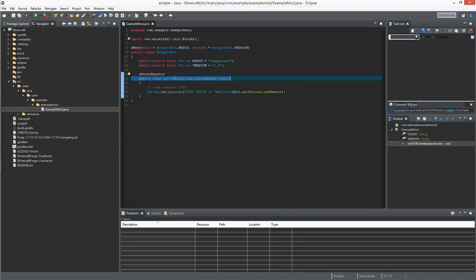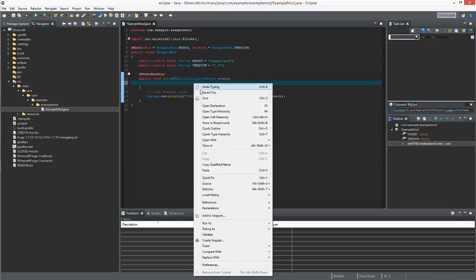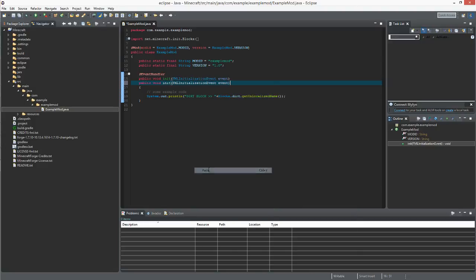You just need one more thing, or two more things to be precise, and then you have your events done. That's literally all you need. So do I need the public void? Yes, you need to register to an event bus, so that's delivering the events to you. So that's why you need this event. But first, you make your functions that execute your code, and then we care about registering it.